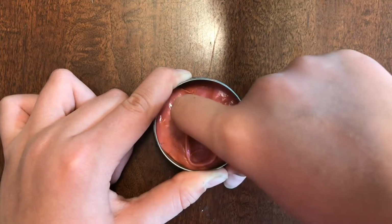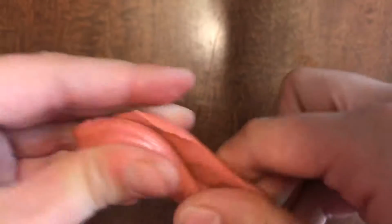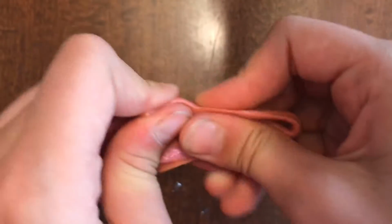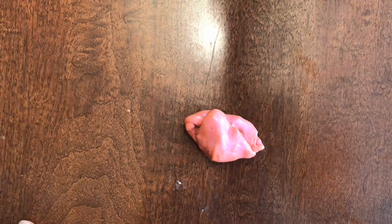So I think I was on my scooter and I was shopping with my mom, and then some stuff got in it, some scooter stuff. So it does not come like that. That black stuff is not part of it. So the color at the beginning, it's neon, but then after that, like as I'm showing you, it doesn't turn really neon anymore. But other than that, I love it.